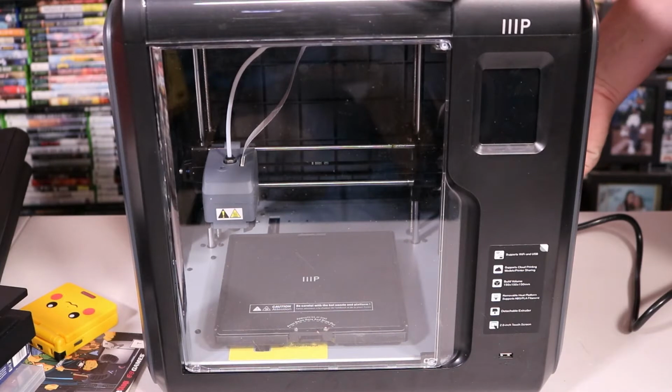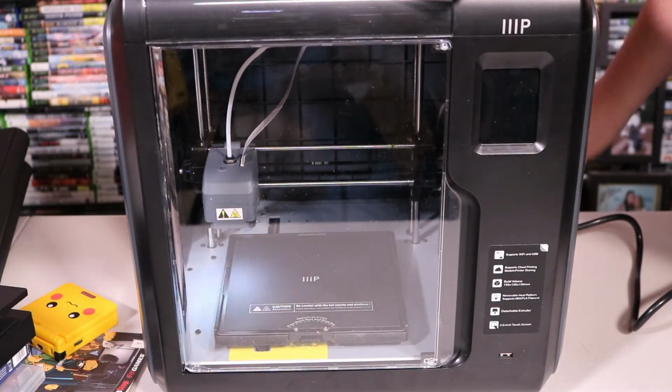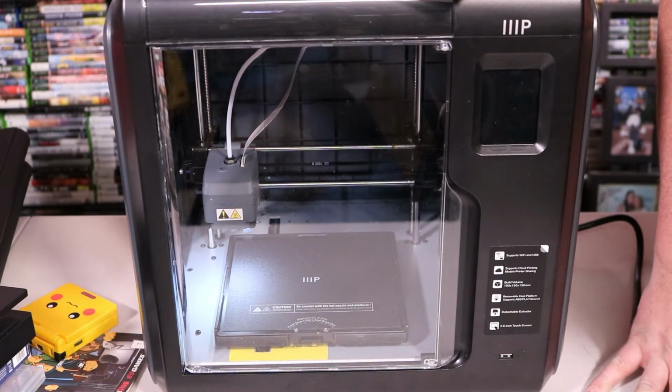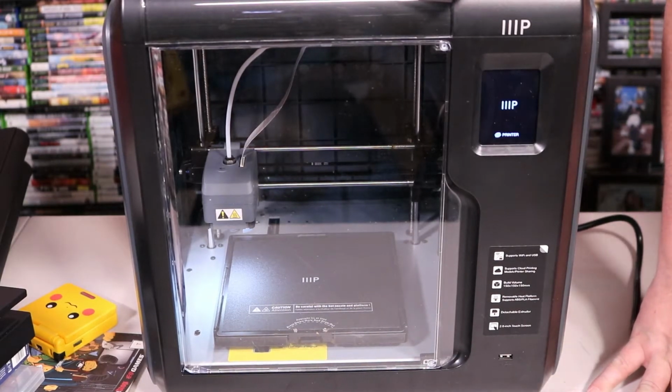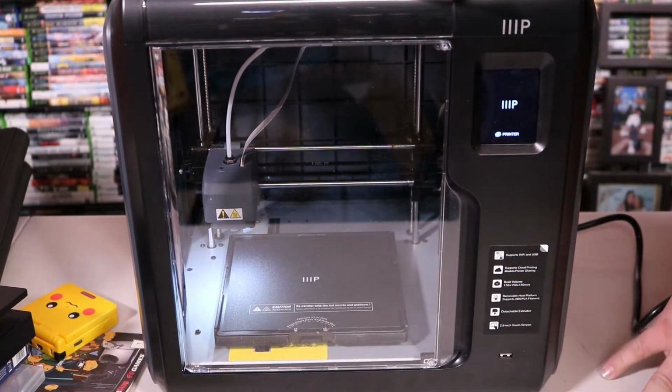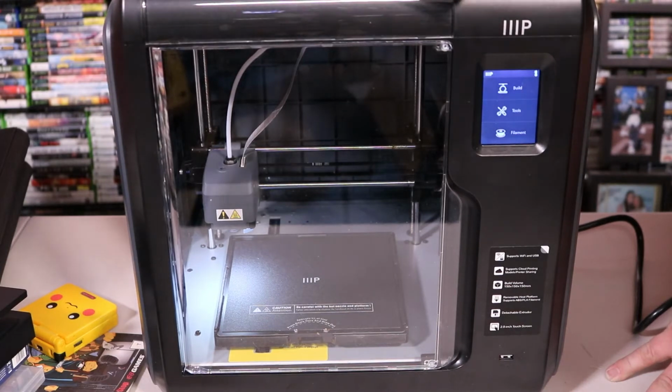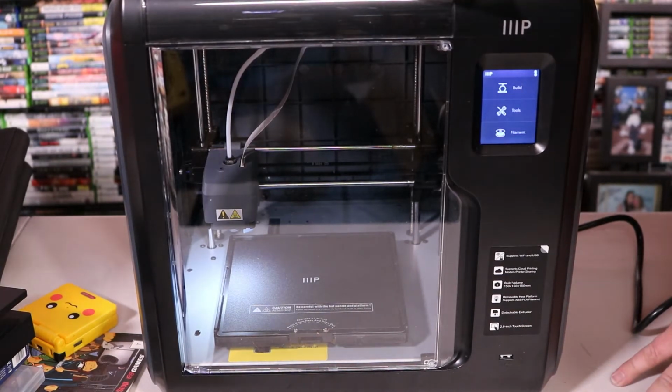Now, let's dive in, get this thing plugged in, turned on, and see what the initial setup and leveling process is like. All right, so let's go ahead and get this thing powered up for the first time. I'm going to hit that power switch right there on the side. And as soon as you do that, the fans start whirring. And we got that little loading screen coming up right there. And apparently it has a little loading chime to it.